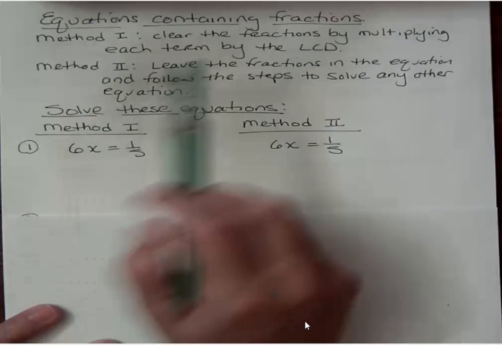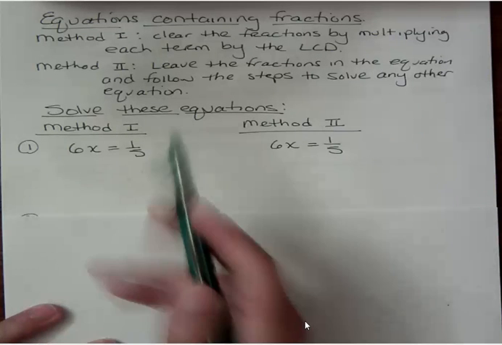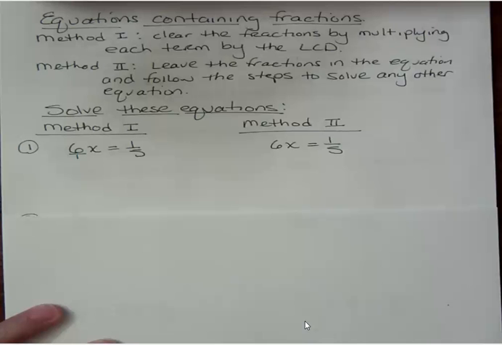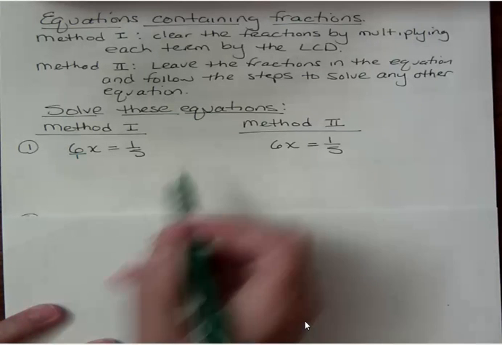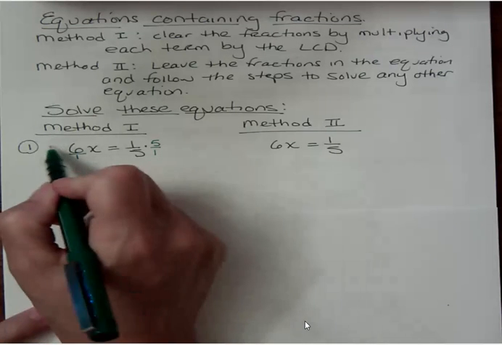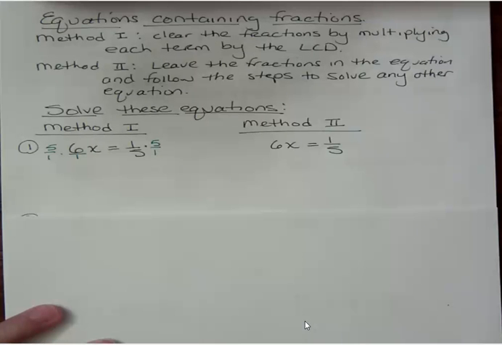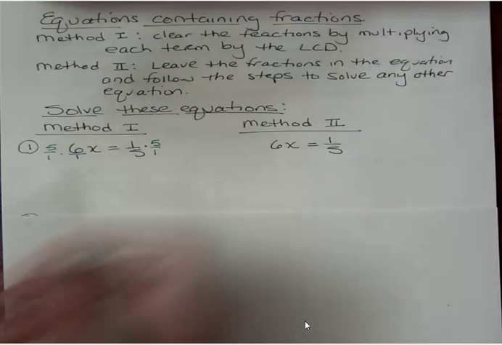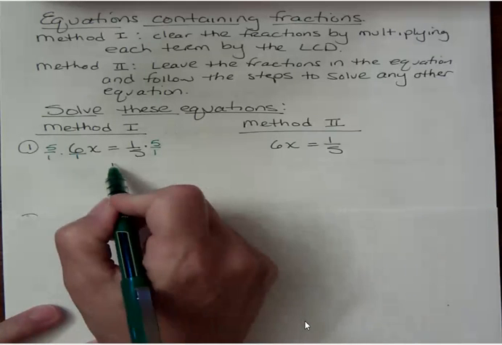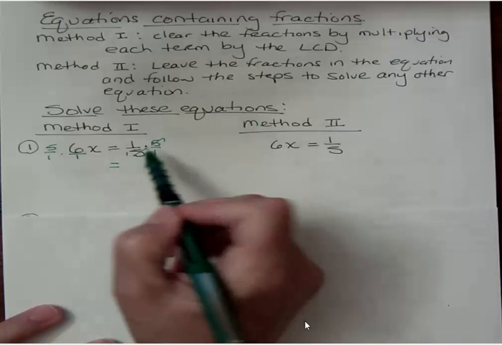Method one says to clear the fractions by multiplying by the LCD. The least common denominator, well six actually has a one there but when you have a one and a five your least common denominator is five. So I'm going to multiply this term by five. I'm going to call it five over one and I'm going to multiply this term by five and call that five over one. The reason we're multiplying by the LCD is so that we get fractions to go away. When you multiply by the least common denominator it clears out your fractions. So what happens here, five goes into itself once and so I have one over here.